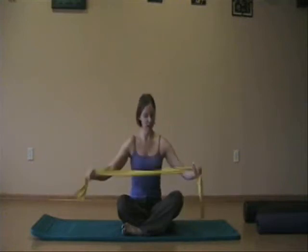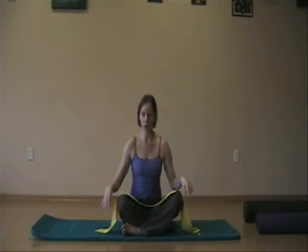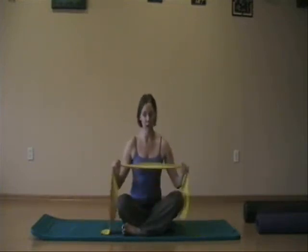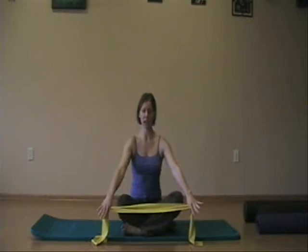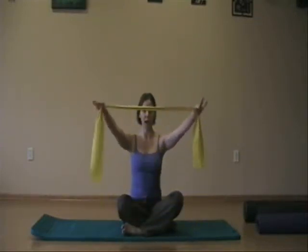What you want to do is find a good distance for your shoulders. Again, this is going to depend on your tightness. If you are tight in your shoulders, you might have to go further out. If you're a little bit more loose, you're going to come in a little bit more. What we're going to do is take our palms down. You can do this standing up or sitting, it doesn't matter. You're going to lift the arms overhead. Not lifting up the shoulders, but lifting the arms up overhead.